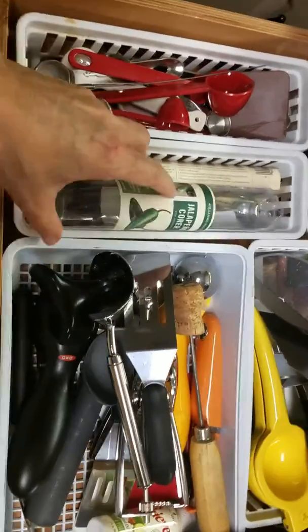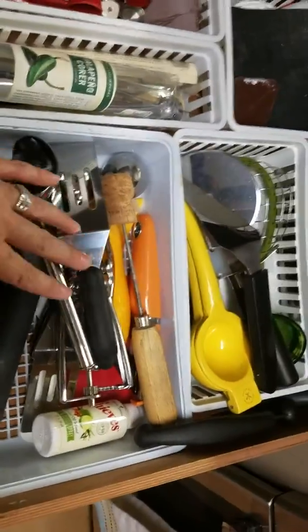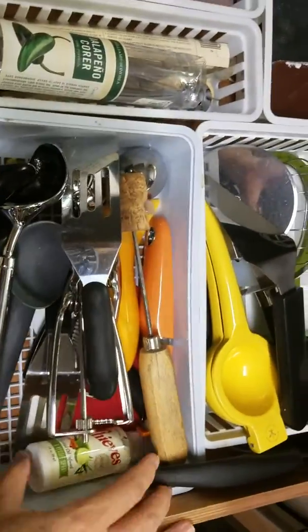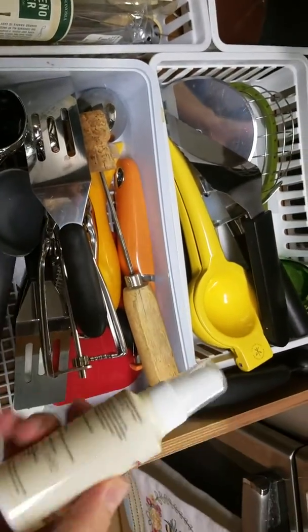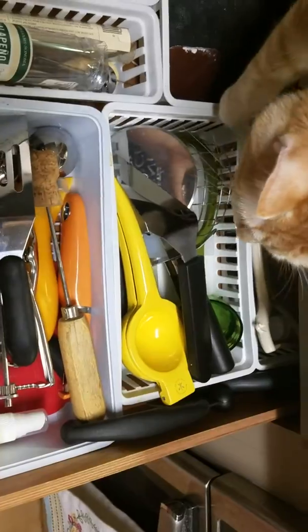Different kinds of knives, like for avocados and jalapenos, ice cream scoops, and this is a nice product from Young Living. It's Thieves Spray for your vegetables. So I keep that tucked in there.